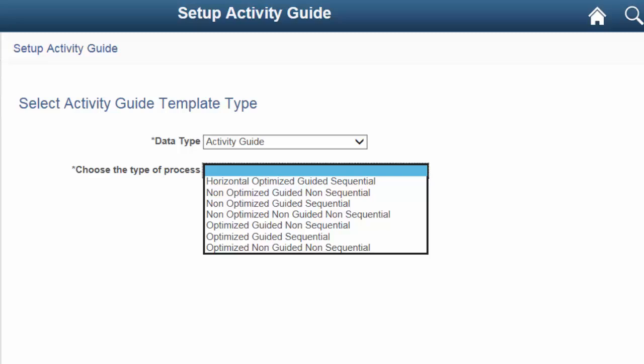These template types support sequential processes that must be completed by the user in strict step order as well as non-sequential processes. In addition, the template type determines whether there is a horizontal or vertical presentation of steps. Finally, the template type determines whether the activity guide is a guided process that includes next, previous, and custom buttons for navigation, or whether it is a non-guided process.